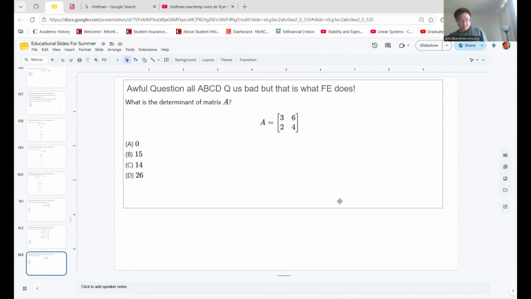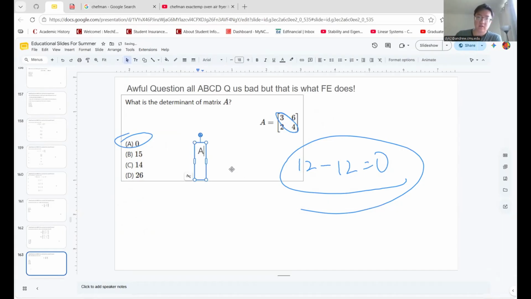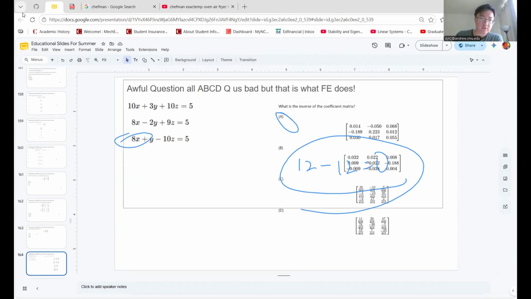All right, the determinant of this, well, we can actually just do this. So that's 12 minus 12 equals 0. So that is 0. Determinant equals 0, which also means that this is not defined correctly. So it's going to cause an error once you try to define it, which means there's no inverse, basically, what I'm trying to say. And then the solution is not solvable very easily. All right, let's go to here.